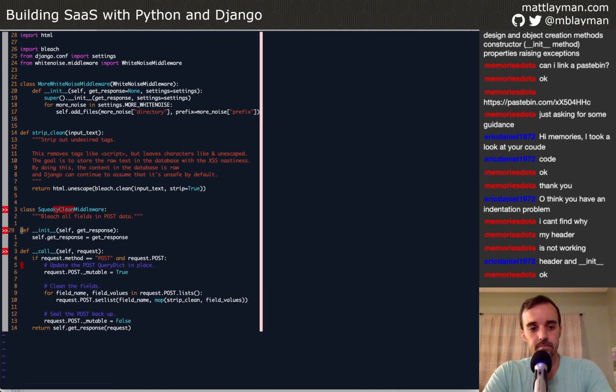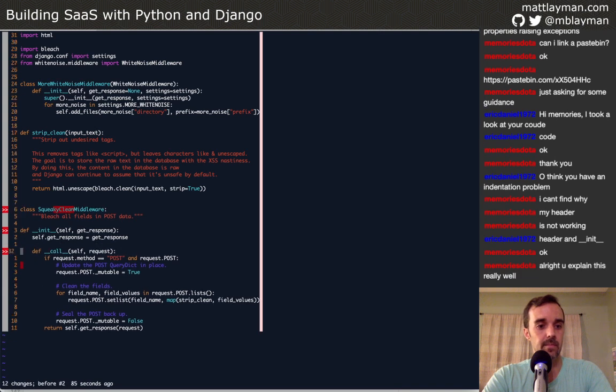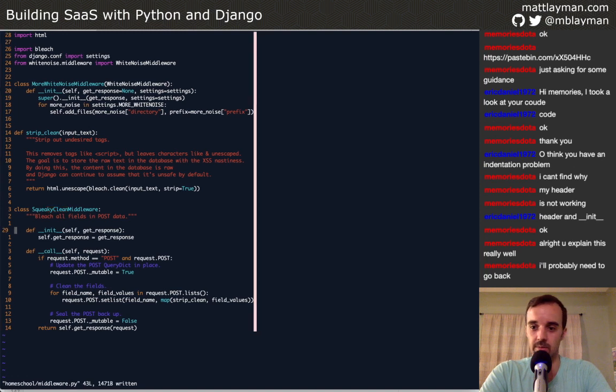And then this init thing right here would just be a function that's declared on the module. So this whole file is considered a module, and because it's outdented, it's not part of the class, it's separate from the class. So it's a function attached to the module level scope, in the same way that right here, strip clean is a function at the module level scope. With that indentation, hopefully that sets you on the right path.